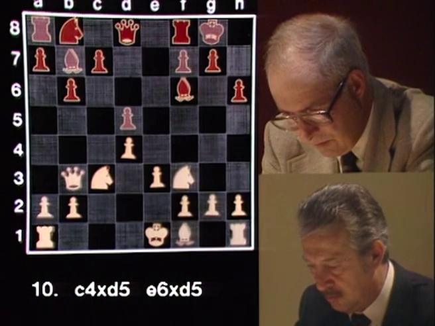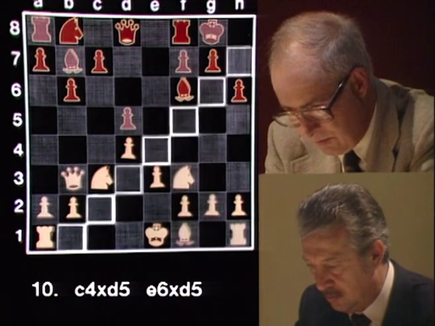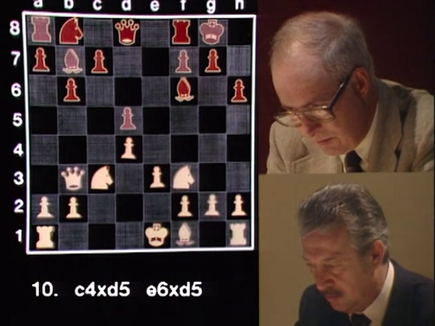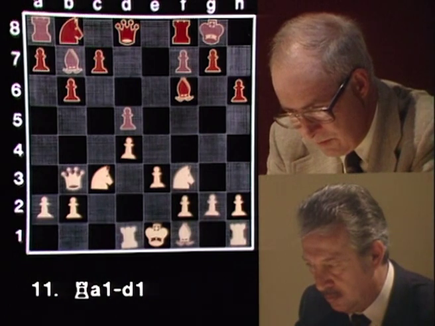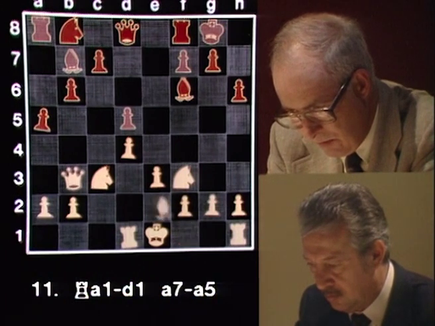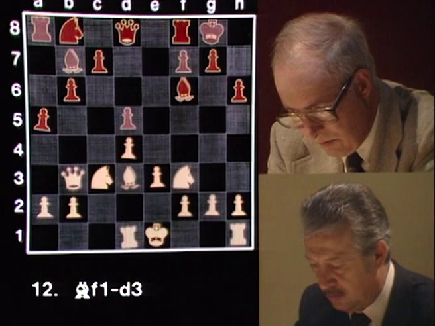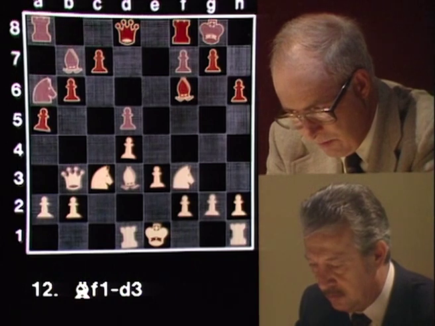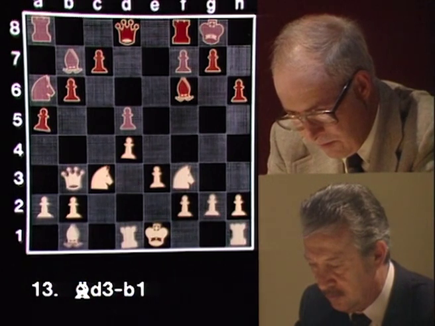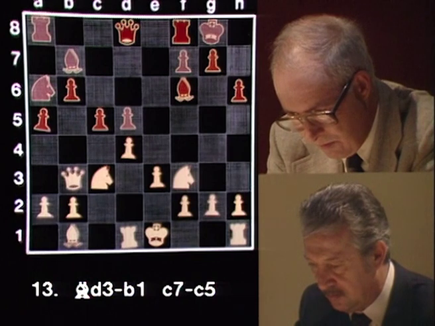His plan is to take control of this diagonal, leading to the black king. He starts first with a strange-looking rook move to bring the rook out of the way. Rook to d1. We'll see the reason for this in a moment. Something slightly eccentric from Byrne here. Strange development of his queenside. This is part of the plan. The rook came to d1 just so that it isn't trapped on a1.